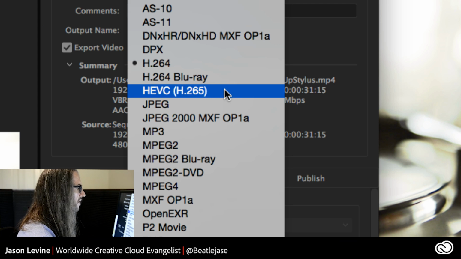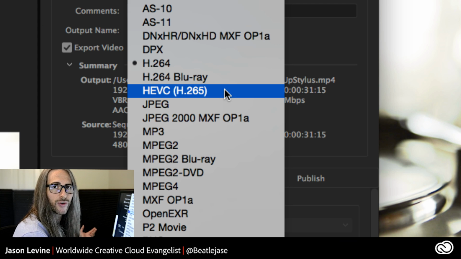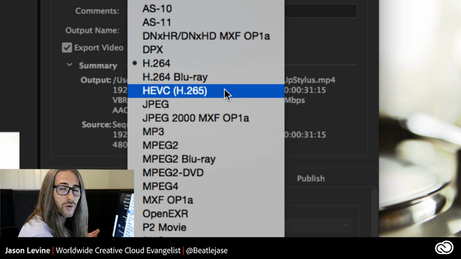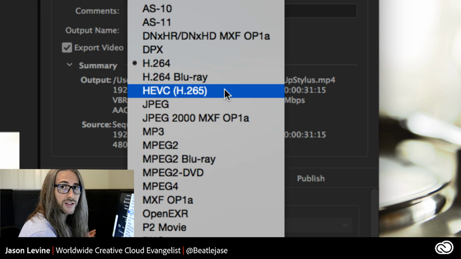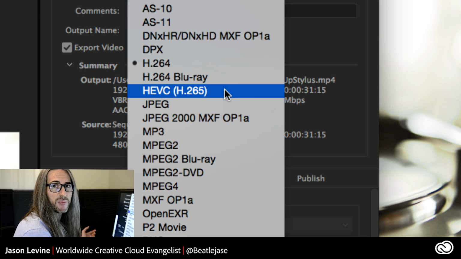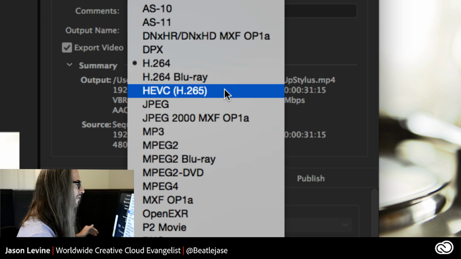Also worth pointing out, because I still see questions about this, H.265. Now this is the next generation, the next evolution of H.264. Higher quality, smaller file size. Anyone who watched WWDC last week, was it earlier this week? Earlier this week, they talked about the new Macs having native capabilities for encode and decode of H.265. So this is big news. And again, this is the next evolution of that.